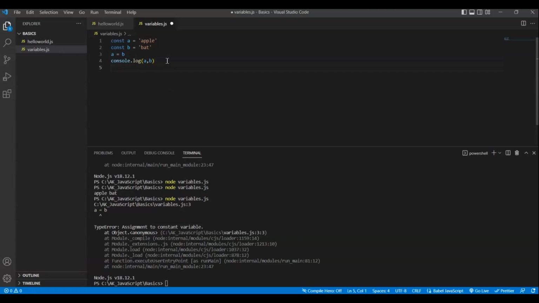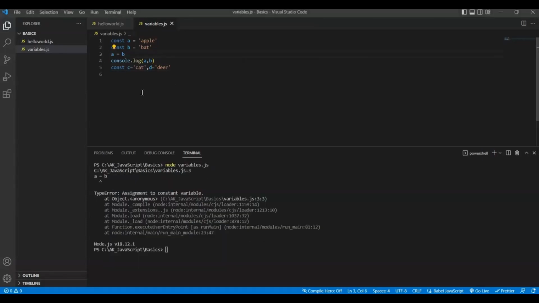And now just like in the let case, we can also create multiple variables using a single const declaration. Let's see, c cat, d equal to dear, like this. But you have to remember one thing here. No matter how many variables you declare in a single const declaration, you have to initialize a value for each and every const variable that you have created.